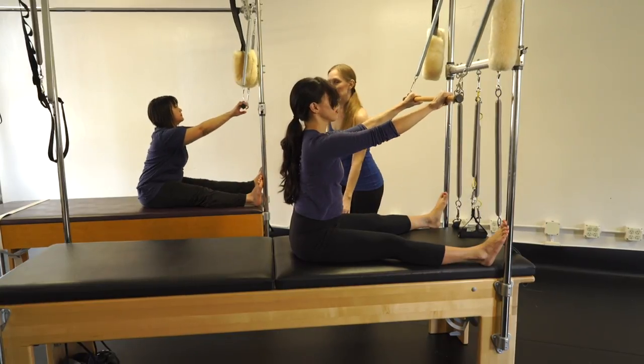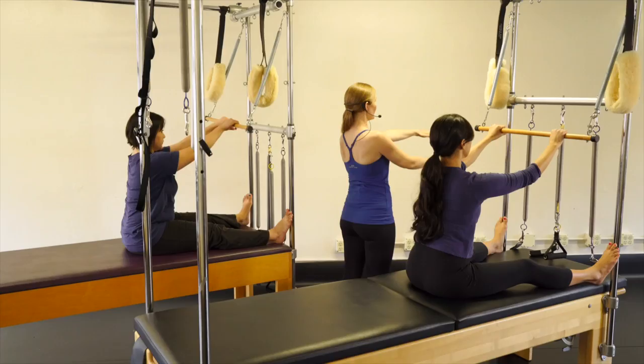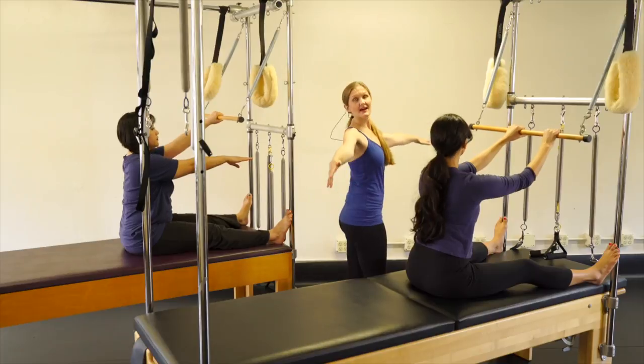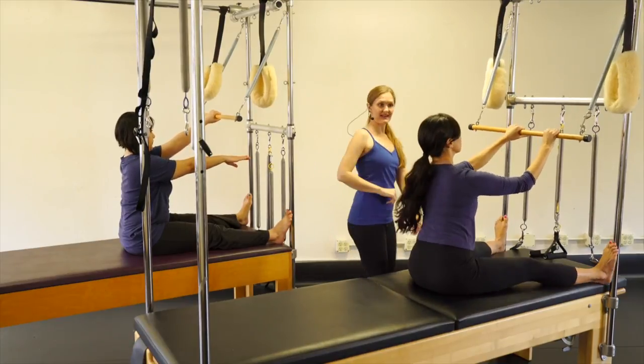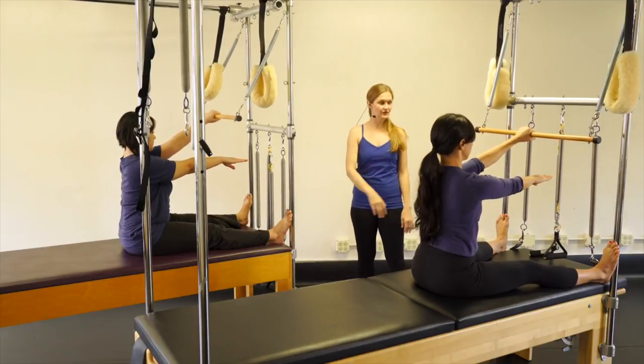Beautiful. Okay, we're gonna move into twist with pulses. So we'll have your hand in the middle of the bar, you'll twist open, and then we'll reach back and back and back, and then we come up and then come back center and go to the other side. Okay, and we'll just do about three rounds. So left hand on, right arm is reaching forward.